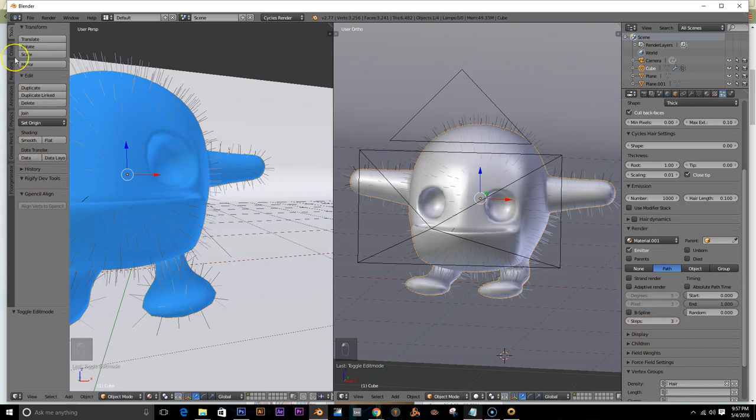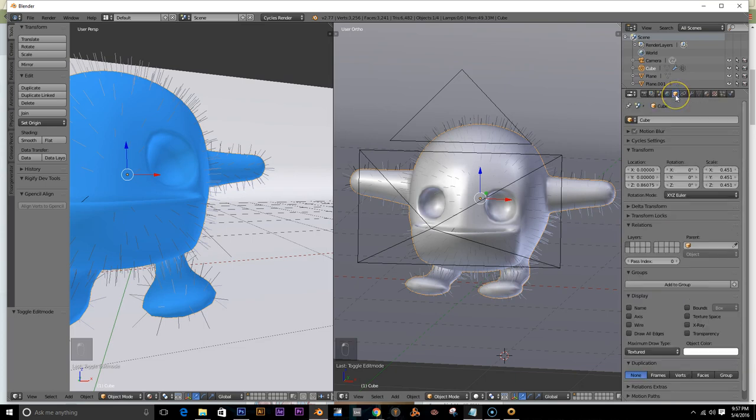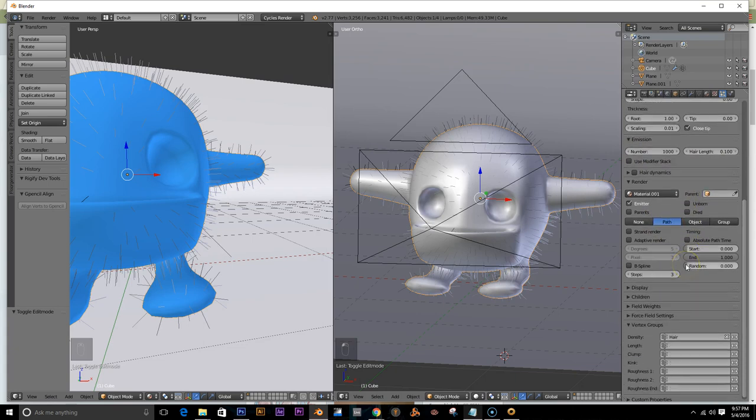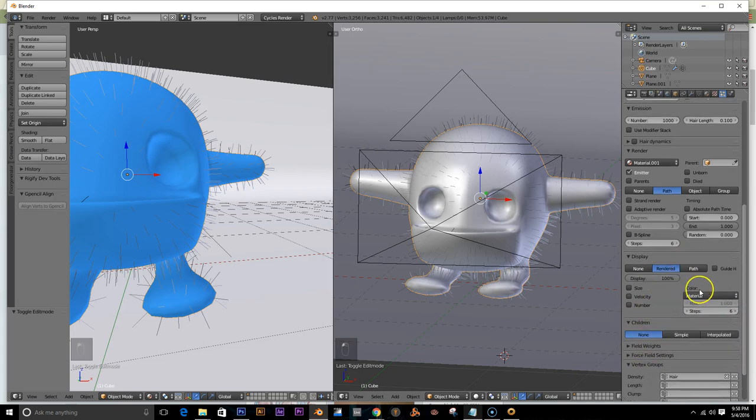Hair length, let's leave right around there. Number of hairs, that looks fine. Leave it a path. Let's see what else we need here. Display steps, I usually put this at 6. And also in render, I put the steps as 6. Just gives it a little bit more looseness, I guess.